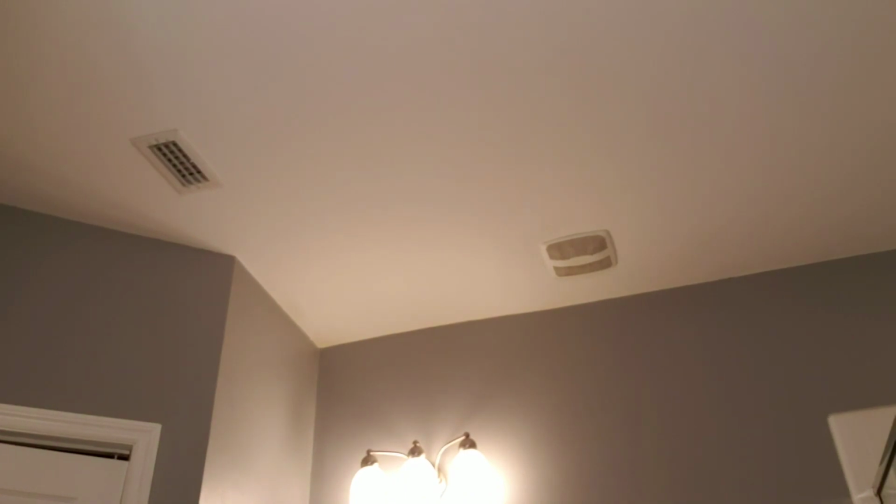That's why I like these mirrors. It shows me how much sleep I have in my eyes. And look, nice and clean now. Now it's time for makeup.